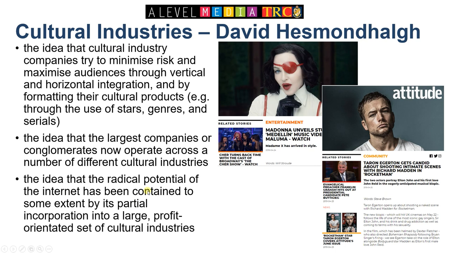The idea that the radical potential of the internet is being contained to some extent by the partial incorporation of a large profit-orientated set of cultural industries. The internet, once upon a time, was the Wild West. I mean, it was a place where you could have any sort of community you wanted. It's like we talked about with YouTube, it is now being taken over, not completely, but largely by conglomerates. Long gone are the days when the most popular thing on YouTube was a sneezing panda. Now it's all music videos made by some conglomerate music company.